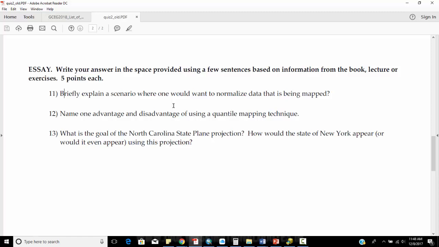Another example, if we were doing tornado maps, later in this semester we're going to map counties by the number of tornadoes that they have. Obviously larger counties like Wake County and Columbus County, since they're larger in area, are going to have the chance of having more tornadoes. States like Texas, well, they have lots of tornadoes, but when we actually look at the number of tornadoes per square mile, Oklahoma, Kansas, Florida have more tornadoes per square mile. The fact that Texas is just really, really large skews that a little bit.